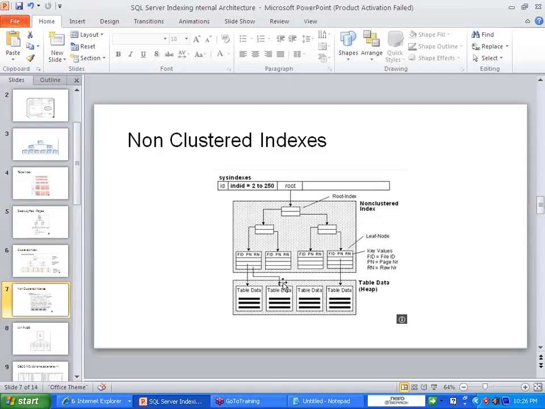If we have 10 non-clustered indexes on top of a clustered index, but I know that my query can retrieve the data faster using the clustered index instead of the non-clustered index, what should I do to enforce that it uses the clustered index? Then you have to use the hint option for that particular query, saying to use this clustered index. That comes up in many performance tuning scenarios.